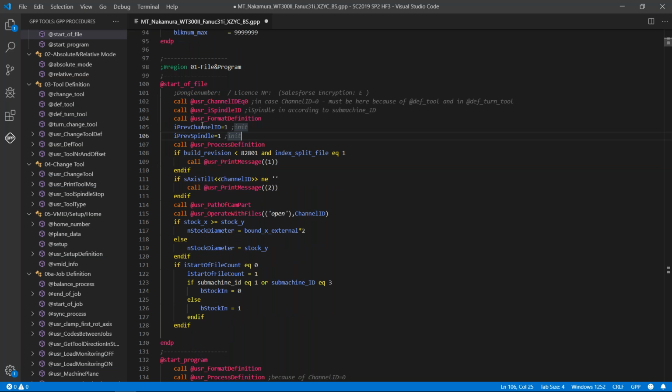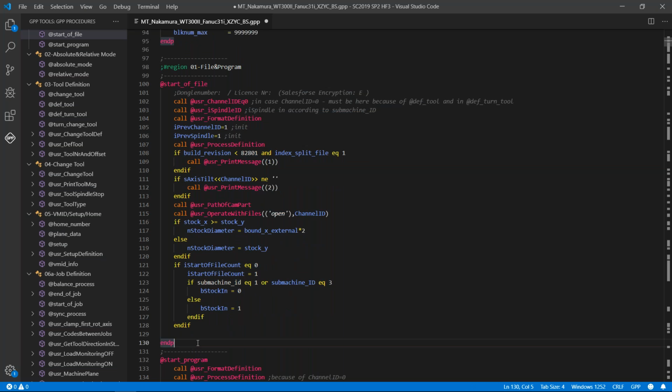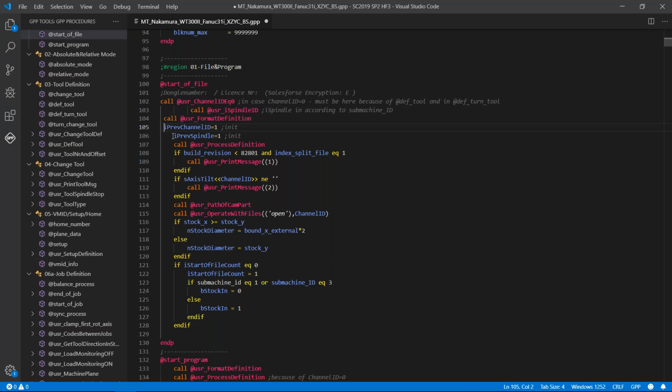So what is it all about? I will be focused in this example only on the start of the file, but you basically can open any of your post-processors and format your document accordingly. So for example, here you can see the indentation, everything is correct and perfect. Okay, so in this example I will make it a little bit imperfect. I will just remove the space here, make 1 space here, 2 spaces there. I will make many tabs here.